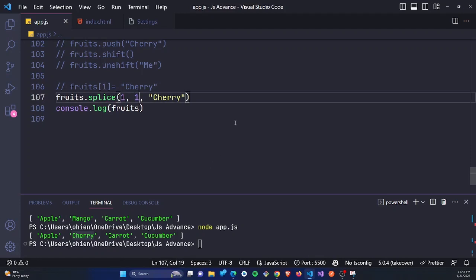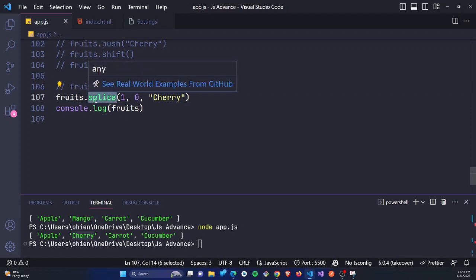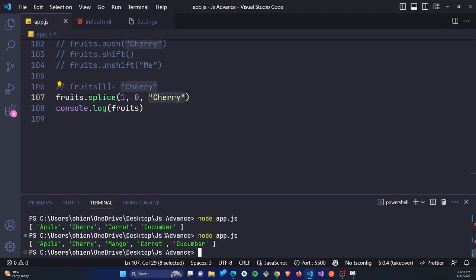If I say remove one item, it means I want to remove. But since I don't want to remove, I'll pass in 0. And this is why you need to be very careful when you are using the splice method. The splice method can be used to add an item to an array. It can still be used to remove an item from an array. That is what this second parameter is saying. I have said no, that is why I'm saying remove 0 item. Then the third parameter is the new item you want to add. So now we should get the behavior we expect. Perfect. So we get apple, cherry, mango, carrot, and cucumber.